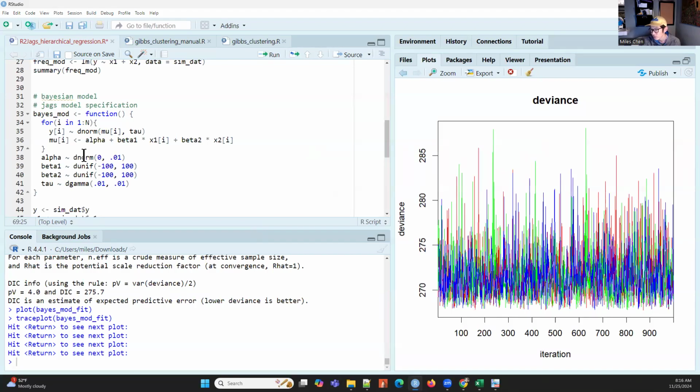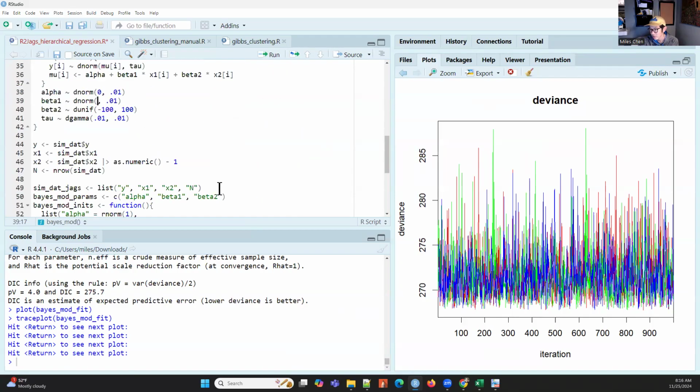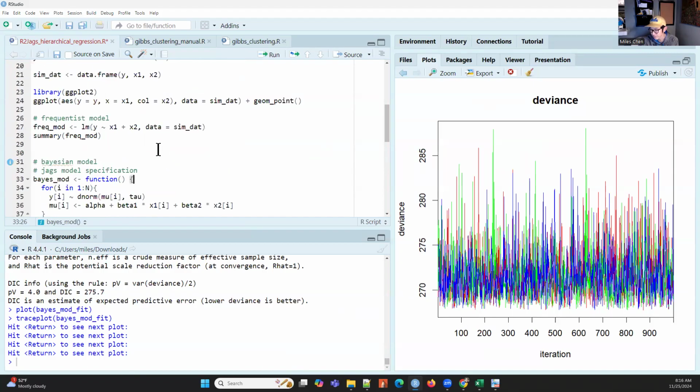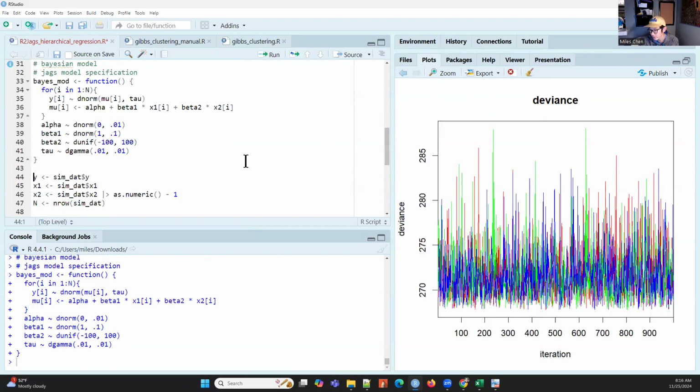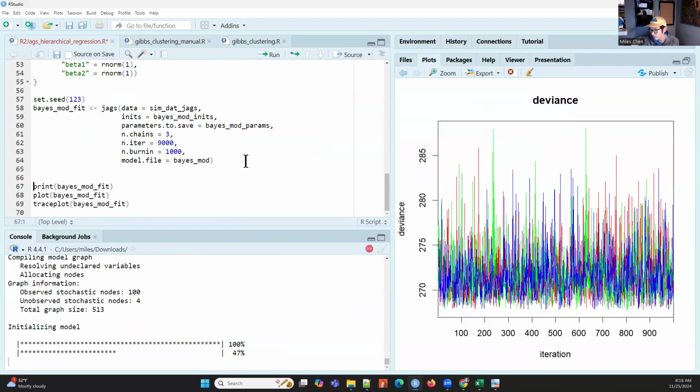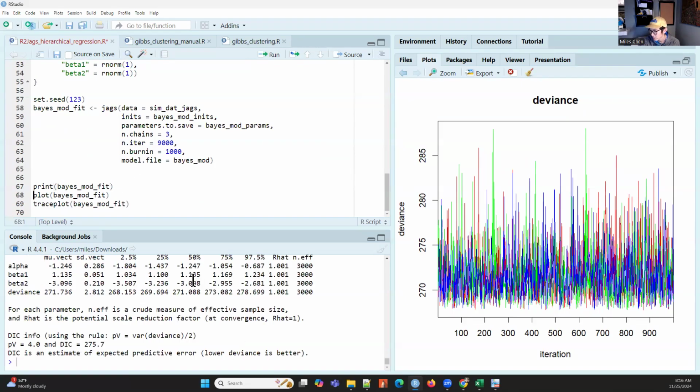So for example, let's say you knew your beta 1 coefficient should be centered around, I don't know, 1, okay? You can specify it this way. And if that were the case, you could specify your model that way and fit it, and that's going to refine what your values will be.